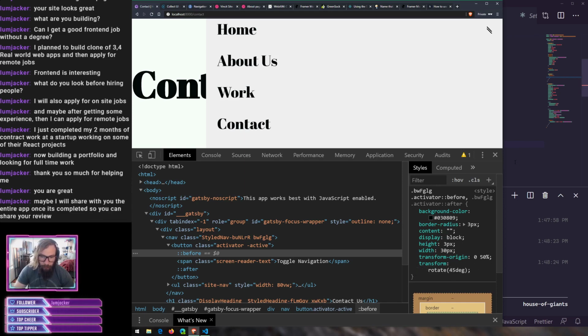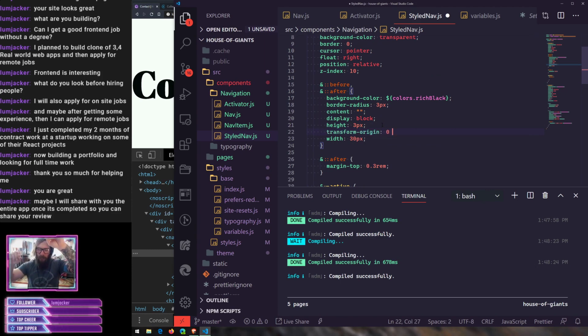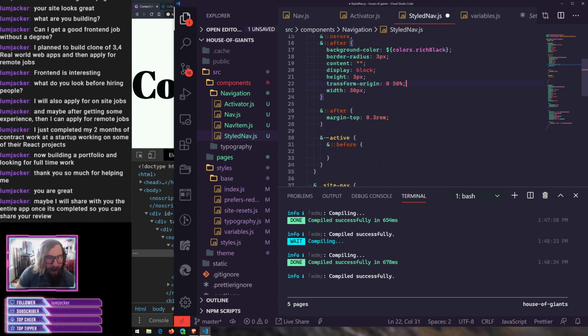Okay, so the before and after are both going to have a transform origin of 0. So we want this to animate from the left center so that it kind of like swings down, and then the line on the bottom transforms from the left center and swings up. So you'll see. I think that makes sense. We'll find out. Transform origin we've got there.